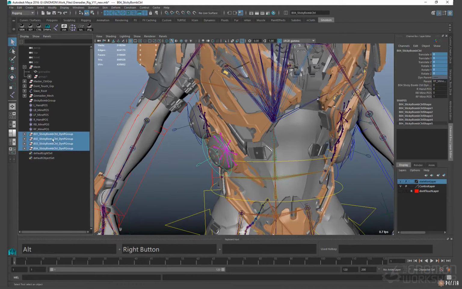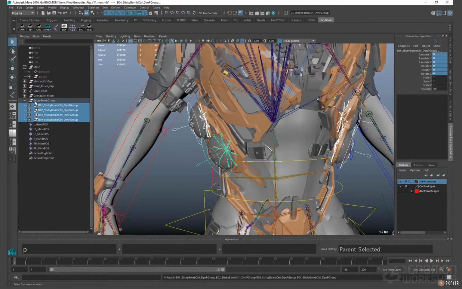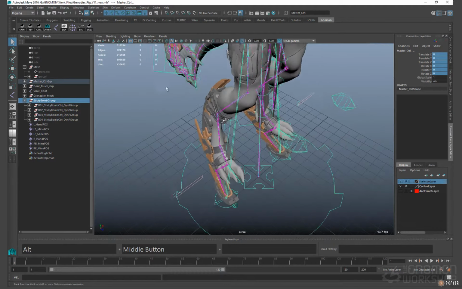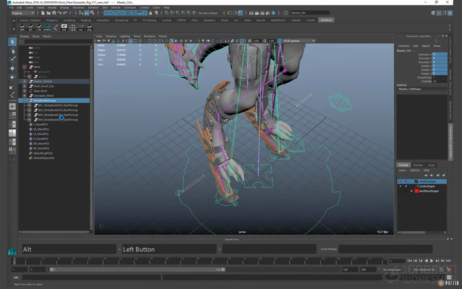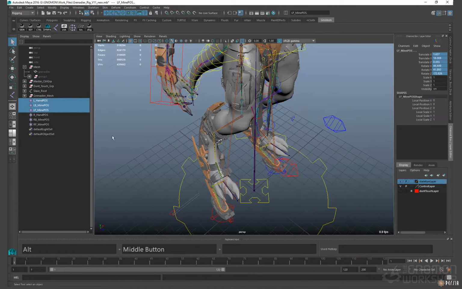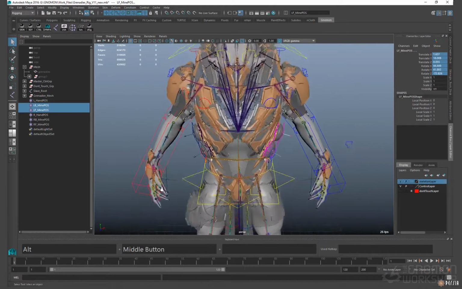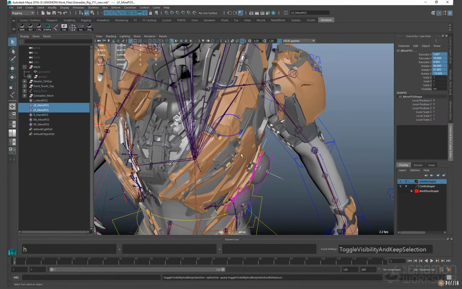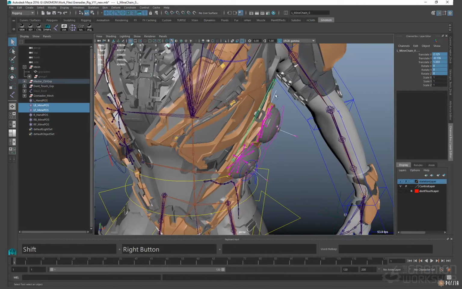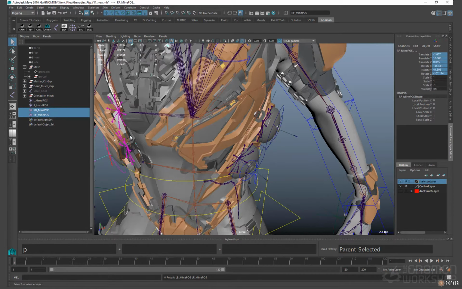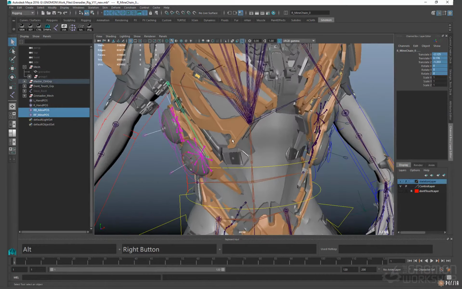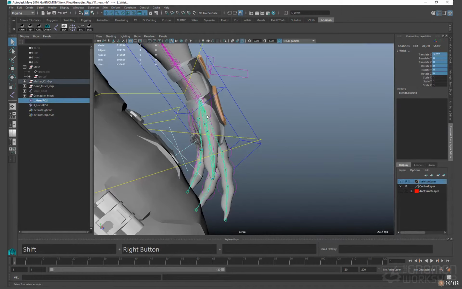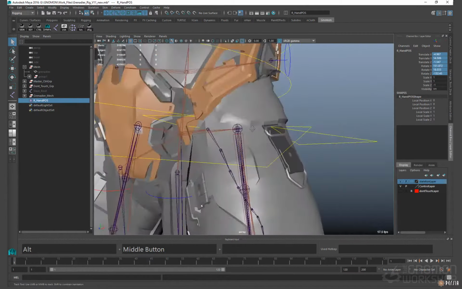And then we can group these all back to the sticky bomb group, which can now be part of the master control. The left back and the left front position, let's hide the slave root. These two can be parented to the joint we have here. Same for the other side. The left hand position is going to be part of the wrist. The right hand position is going to be part of the wrist on the other side.